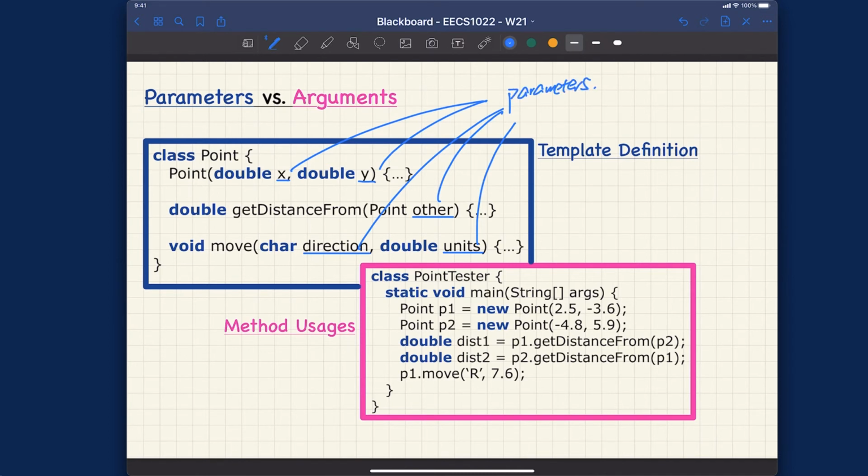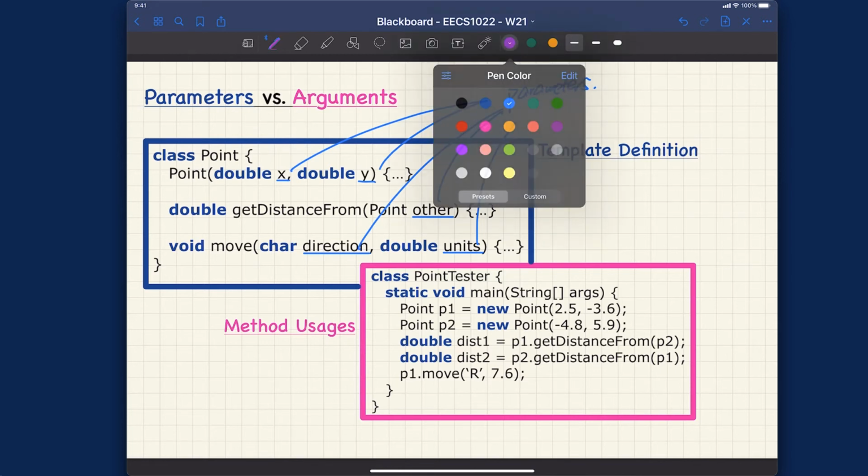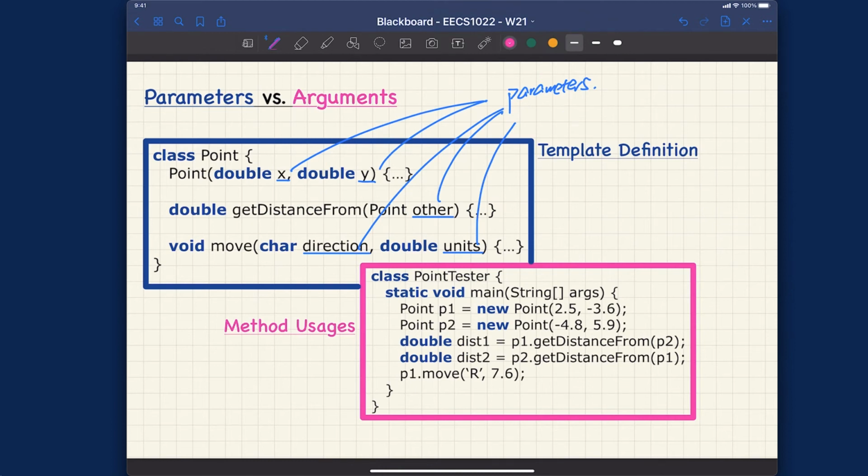And when you're trying to call any of the methods over here, you have to pass arguments. Let's say you have created p1 and p2. We're going to trace and visualize this a little bit later, but let's just look at this particular example. When you say p1.getDistanceFrom(p2), we are calling this particular method over here.